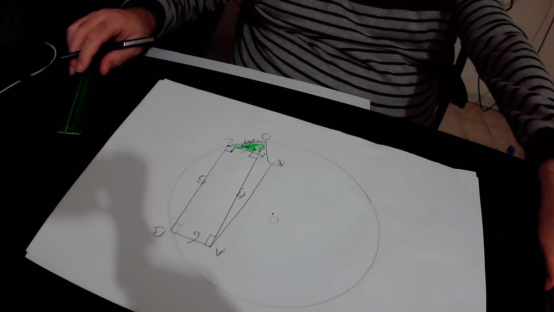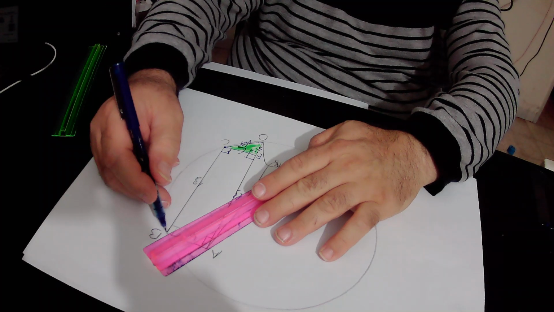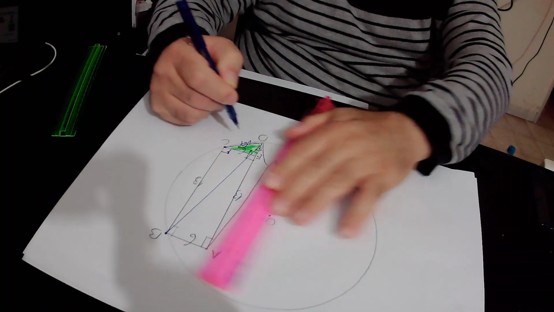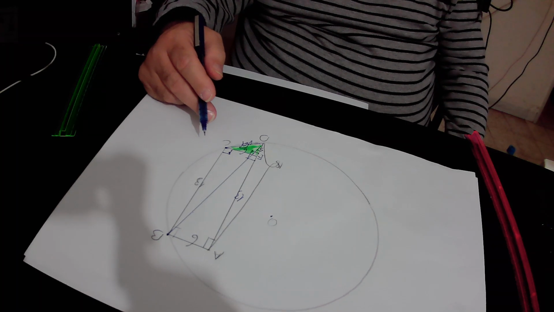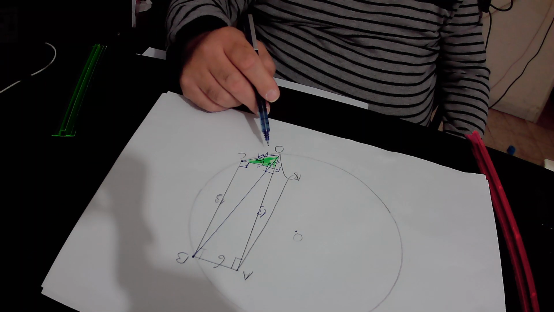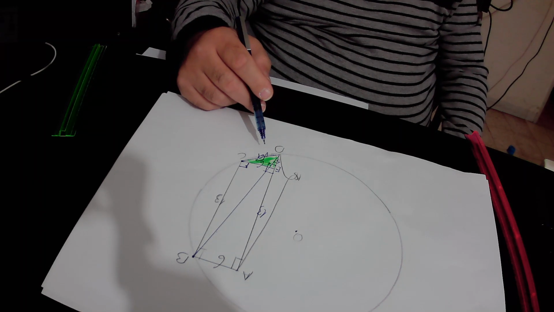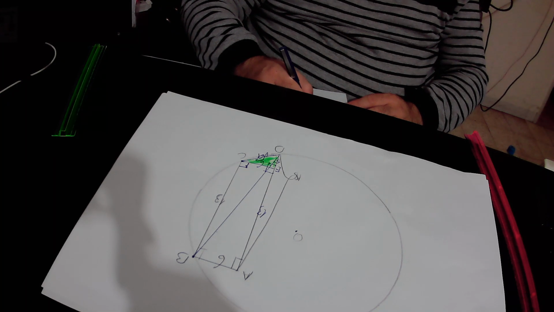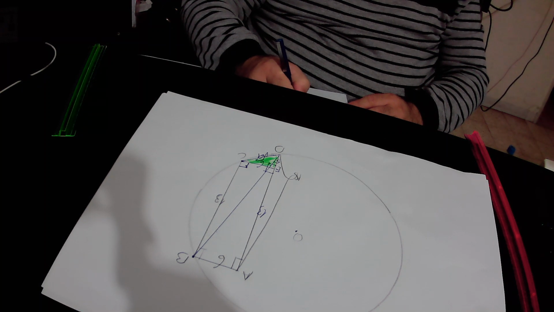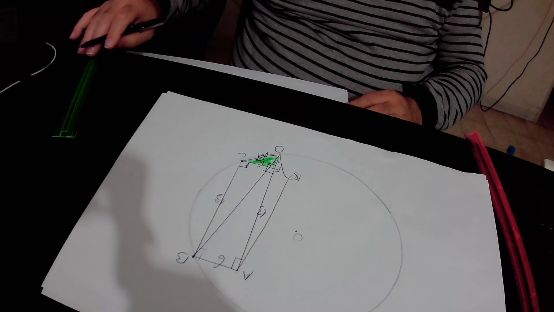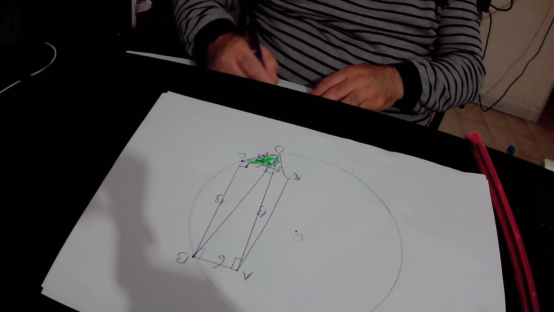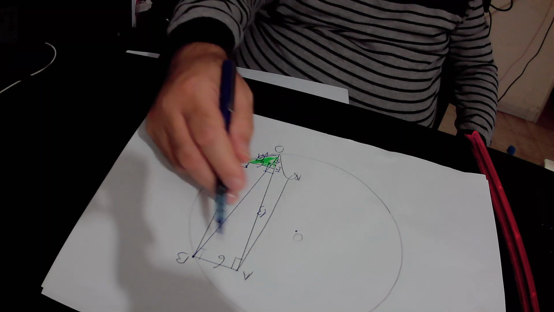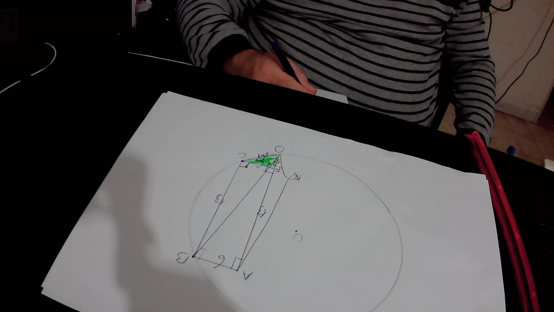In the next step, we join points B and D together by a straight line. By joining points B and D, we created the right triangle ABD. We'll apply the Pythagoras theorem on the right triangle ABD. According to the Pythagoras theorem, in the right triangle ABD, the square of the hypotenuse equals the sum of the squares of the perpendicular sides. The hypotenuse in the right triangle ABD is BD, therefore the square of the hypotenuse is BD squared.